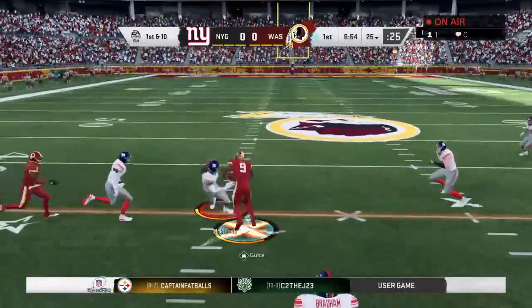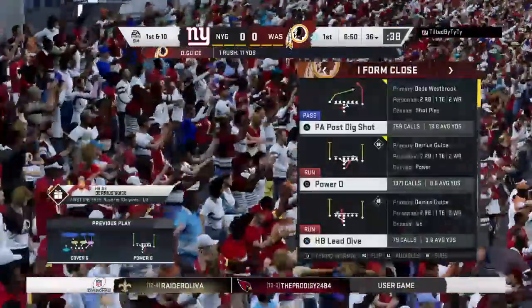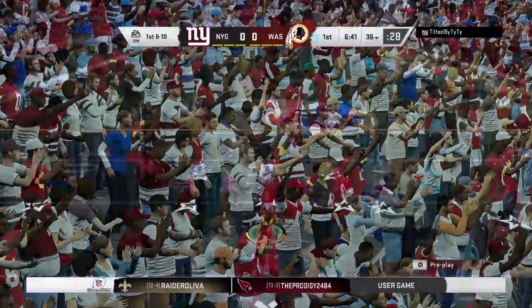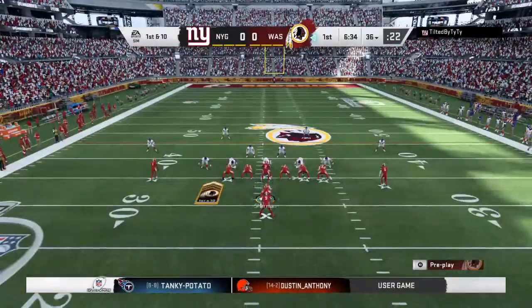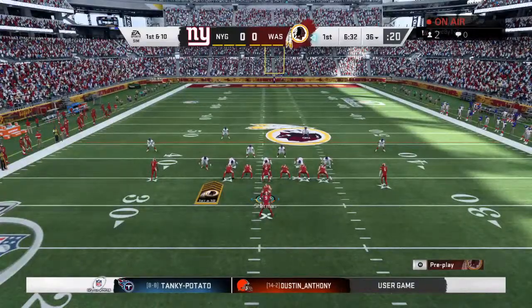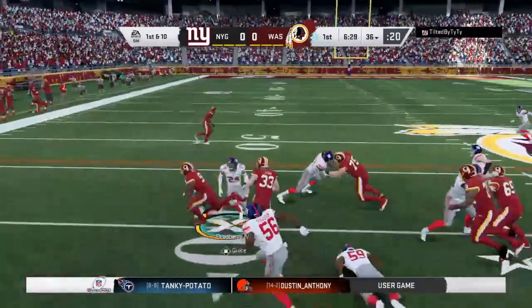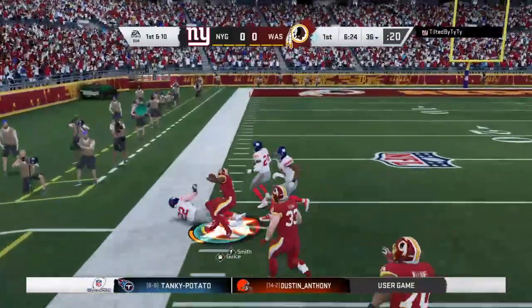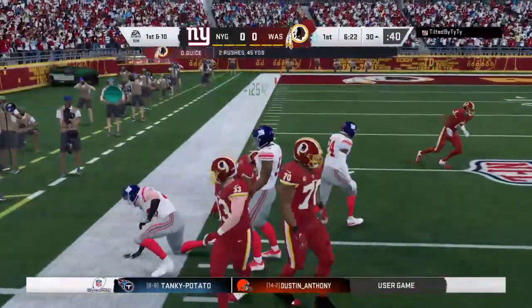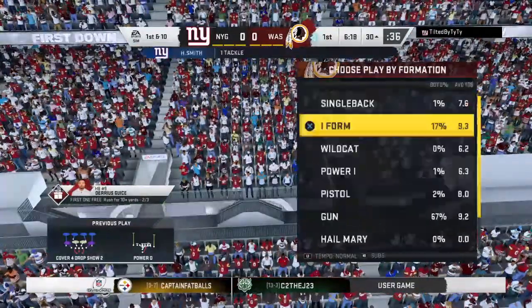Geis, his first carry of the game. And he's taken down, but able to slip across the 35. It's a first down for the Redskins on a pickup of 11. So from the 36 now, first and 10. Geis. He's got a first down and then some at midfield. And finally taken down at the 30-yard line. 34 yards there and a first down.